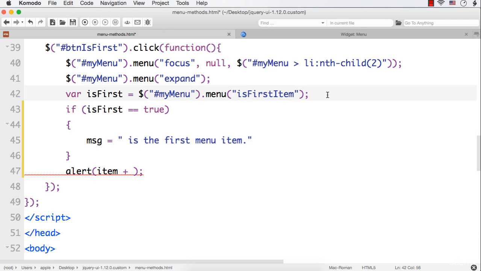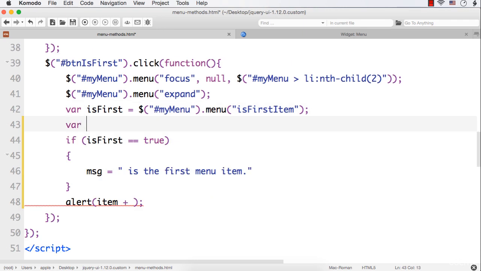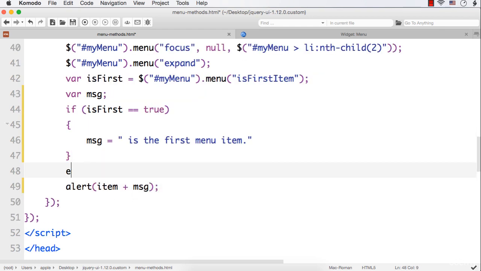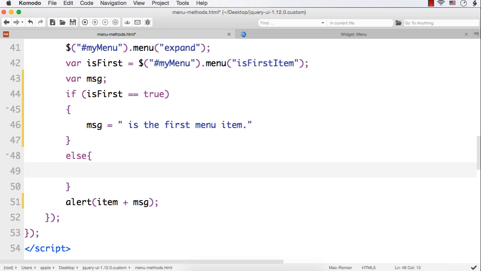We need to declare the msg variable before this, var msg. Okay, so here I need to have msg as well, and if it is false, which means it is not the first item, msg should be modified like is not the first menu item.